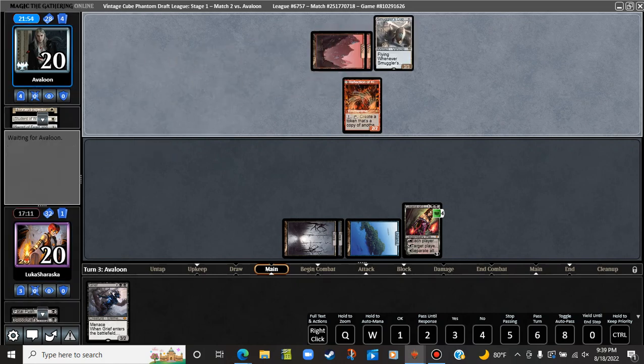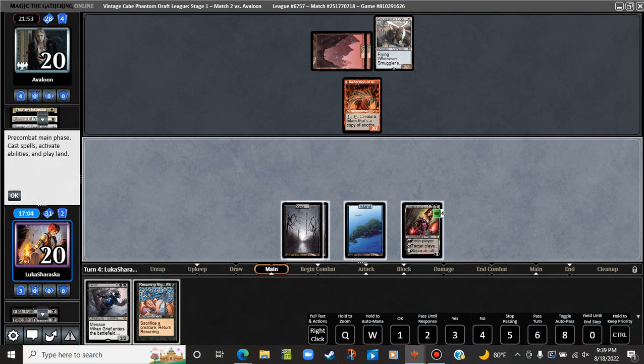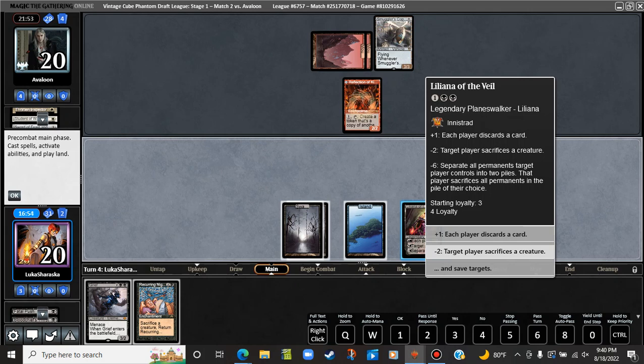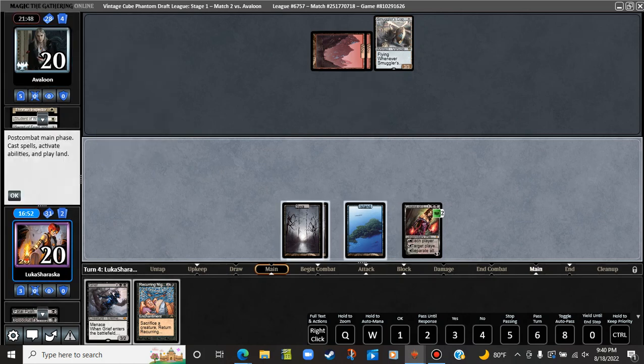Smuggler's Copter, that's pretty far away from being really worth it. I guess I can turn it on. We only draw a Recurring Nightmare. Doesn't really do enough here. We'll make them sacrifice a creature. Will they crew in response? They do not crew in response.